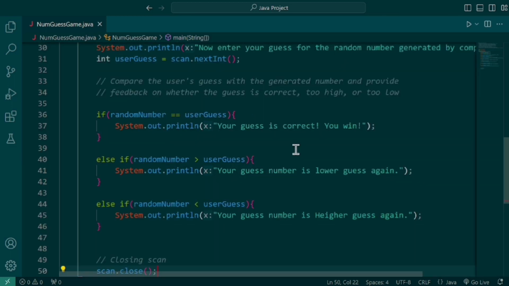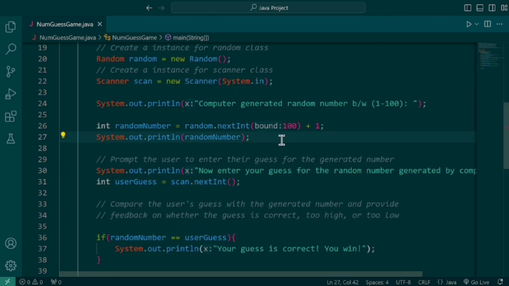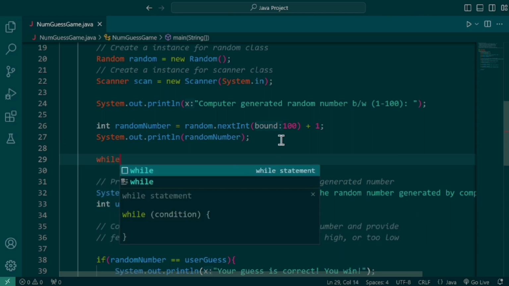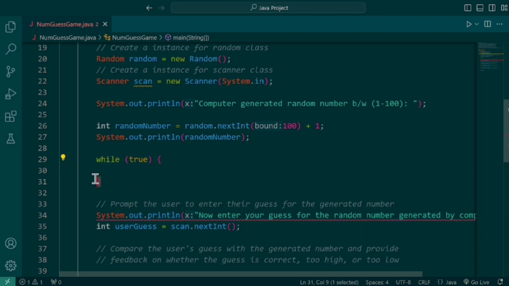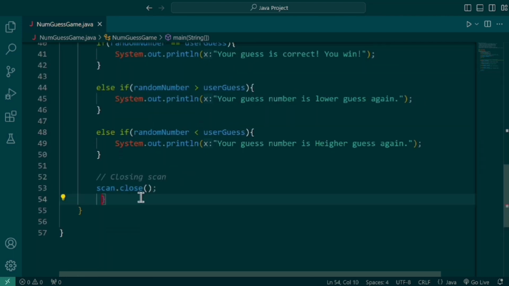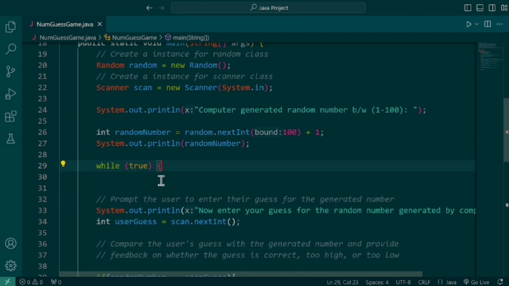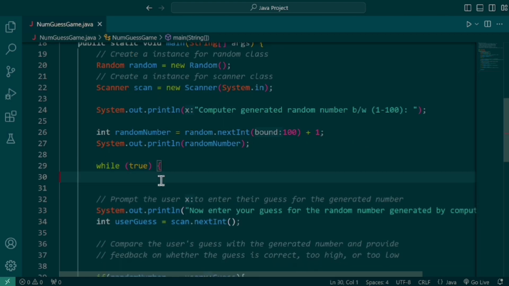Now we just need a while loop. We are going to use a while loop. So when the condition is true, while true, then it is going to execute here. It is going to execute each and every statement according to the requirement. This is now enter your random number. So before this we are just going to use the while loop. So while the condition gets true, this loop must be executed. Okay, so Control X and update here. Condition is going to be true, then it is going to execute all these loops.